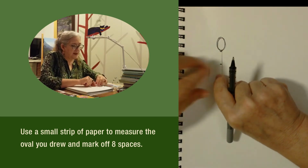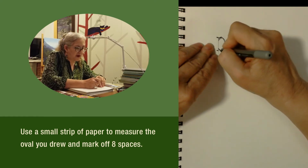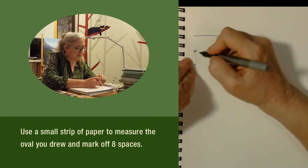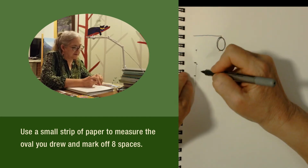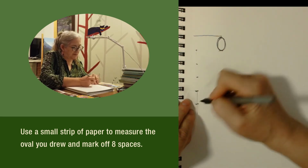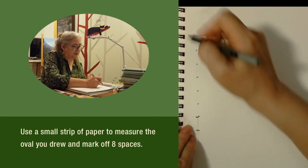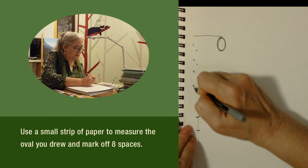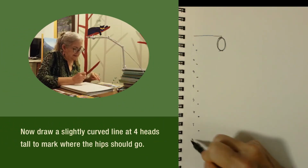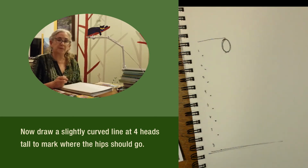I'm going to put that down, and now I'm going to come through and measure this out. We'll just measure it over here. So I'm going to come through and make 8 sections. I think it would be great if you would draw this with me, because I think you would have a better understanding then. So I'm going to number: 1, 2, 3, 4, 5, 6, 7, and one more makes 8. Okay? That means right here, that's where the feet are going to go.